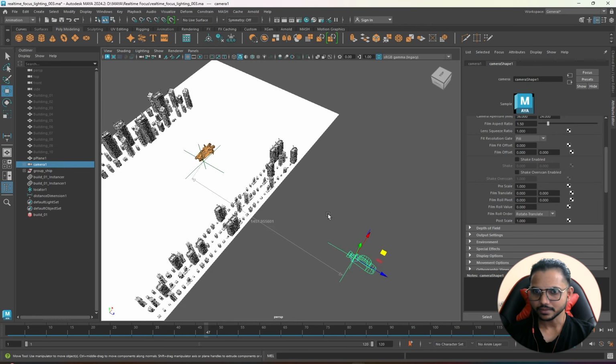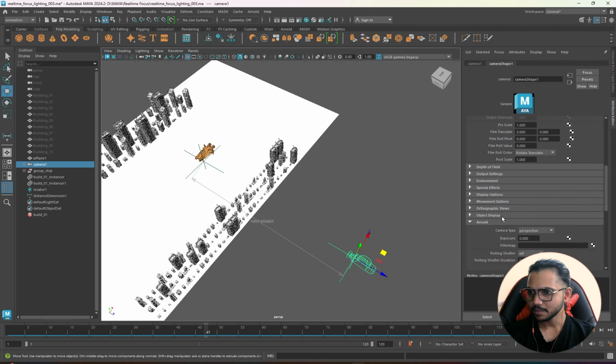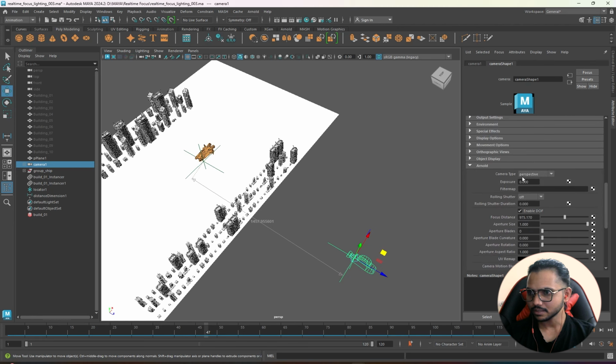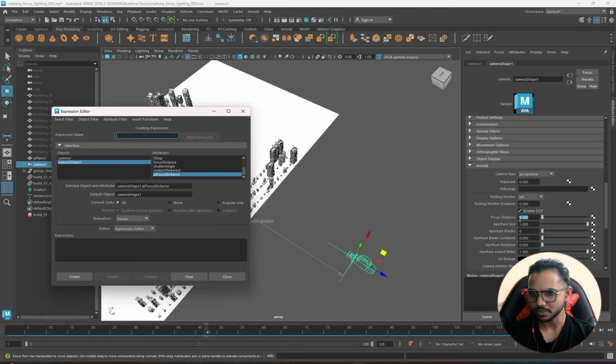This is good. So again, selecting the camera shape, coming to the Arnold tab, by default the enable DOF will be off. You can enable it, and the focus distance by default, I guess, is 5 or something, and you can right click on the focus distance and select create new expression.